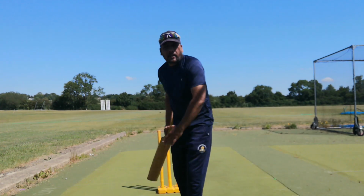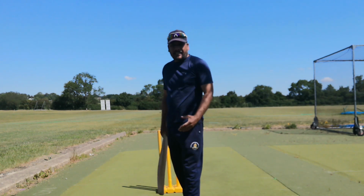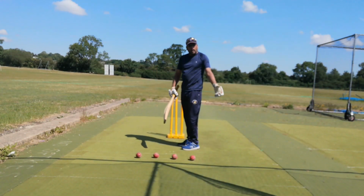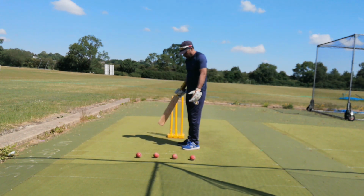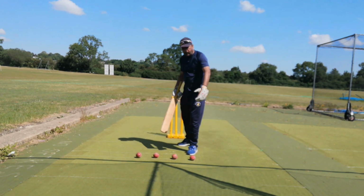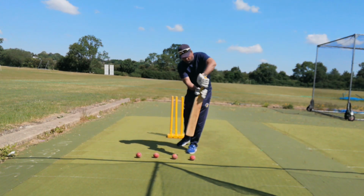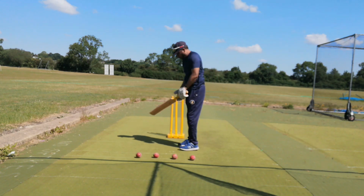So to establish that playing through the line shot, we're going to do a little small drills and then we're going to see if we can get some good results. So as you can see, there are four lines of the balls, and all we're trying to achieve through this drill is our head going on top of it. Are we hitting through the line or not? And then we also want to see if we're hitting with open face of the bat or not.